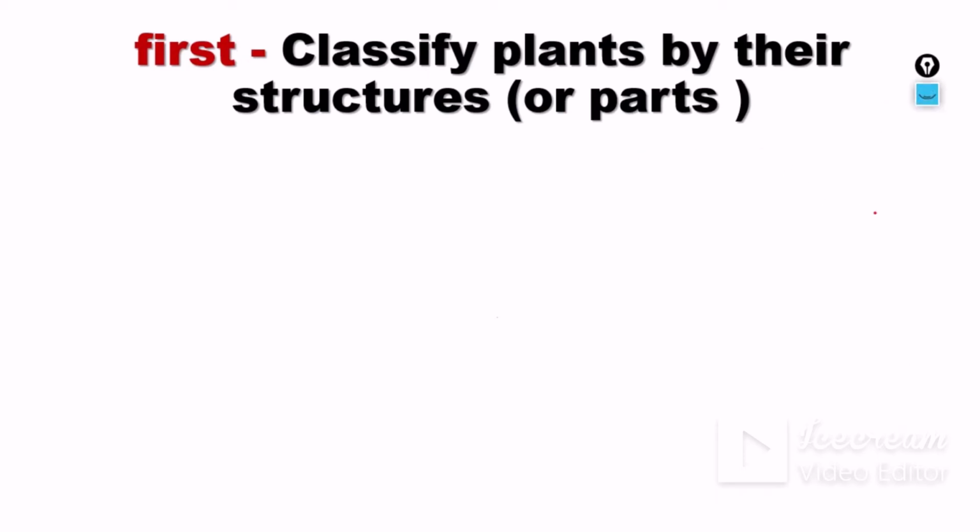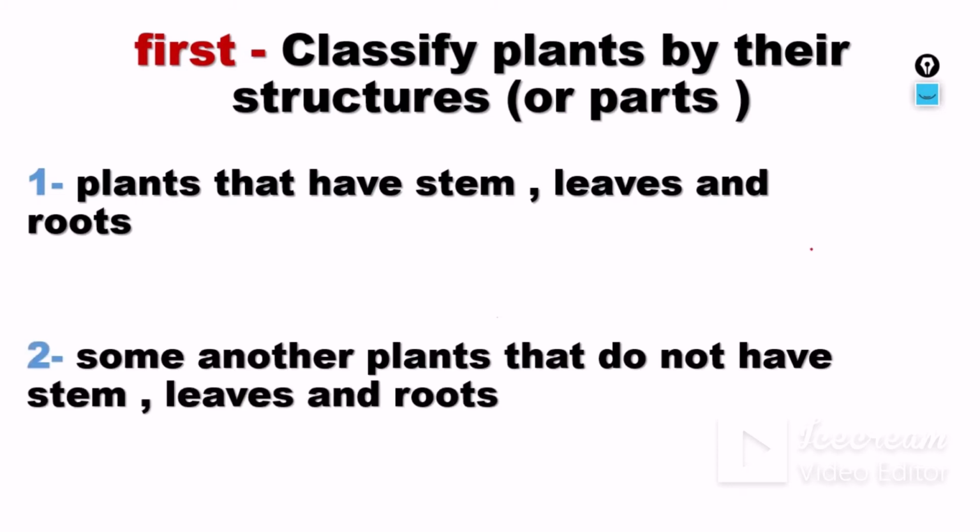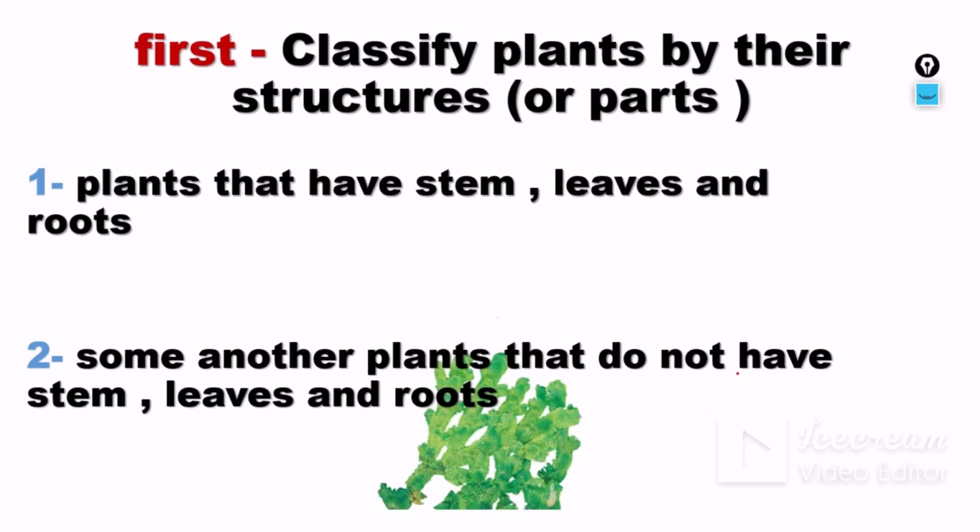By this way, some plants have leaves, stems, and roots. There are a lot of them, and you can see them all day. Most of the plants are like that. But in fact, some of you don't know that we have another kind of plant that doesn't have roots, stem, and leaves. Yes, there are some plants like that, like the wort plant. That kind of plant doesn't have root, stem, and leaves, and has another structure.